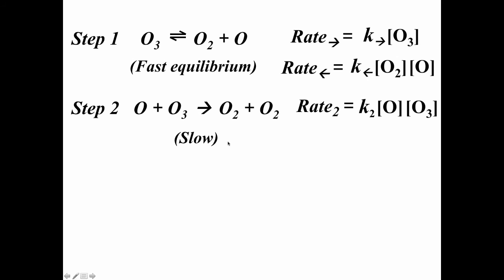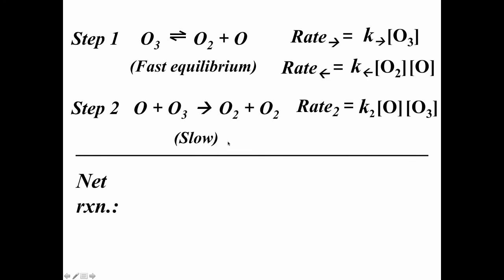Now, the slow step is also known as the rate limiting step of the reaction, and that's going to be what we use to determine the overall rate law. But before we do that, we should double check that the two steps do in fact add up to the overall reaction. If the steps that are proposed don't give us the right reaction, then that's sort of a no-hoper.